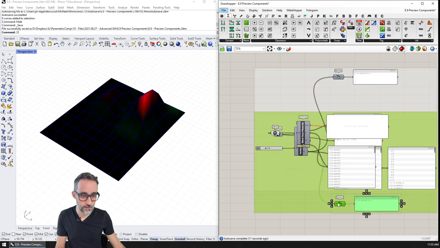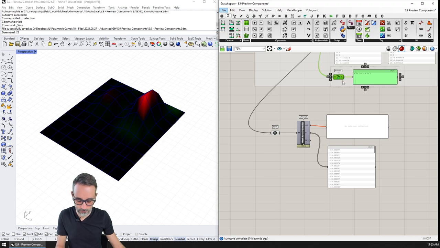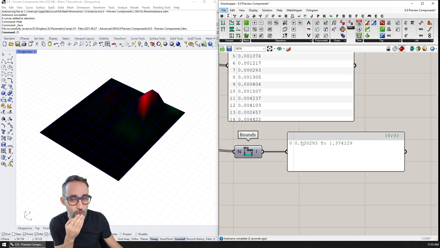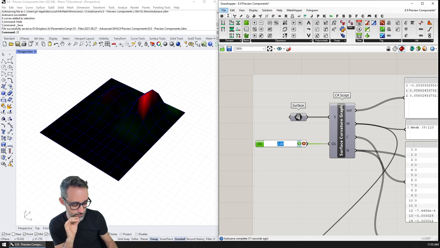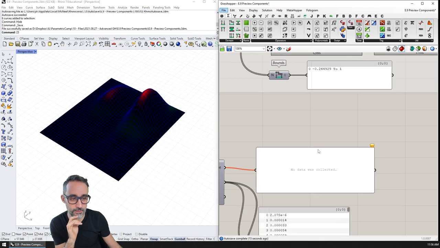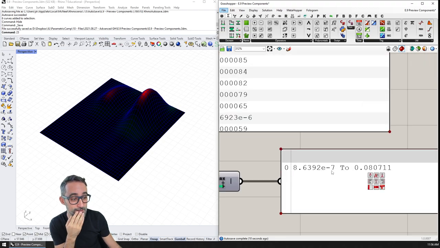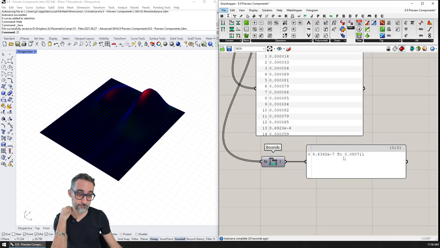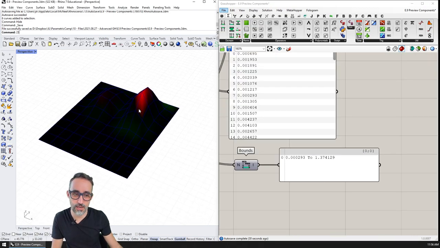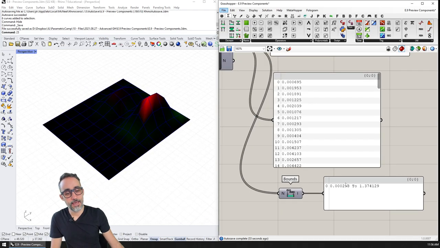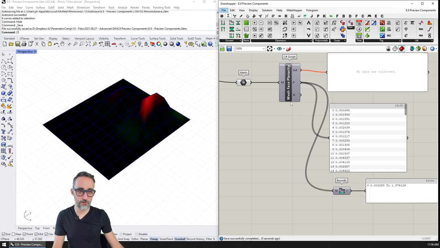Oopsies. So I'm going to copy this. I'm going to bring it here. And then we can see that basically no face is really planar. That's interesting. At least all of them have a tiny bit of an offset. What if I crank this down? Will all these ones become planar? Now we have something that is very, very close to planar, but no quad is exactly purely planar, which is also quite interesting. But anyway, I'm going to keep this value high so that I get a lot of non-planarity from these faces here. And okay, so we have all those values.